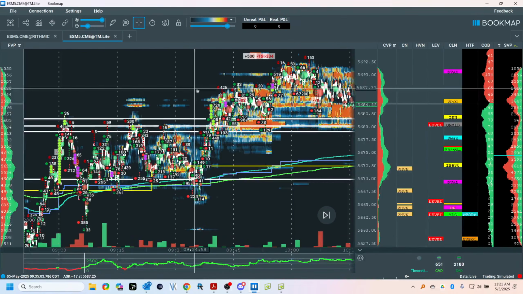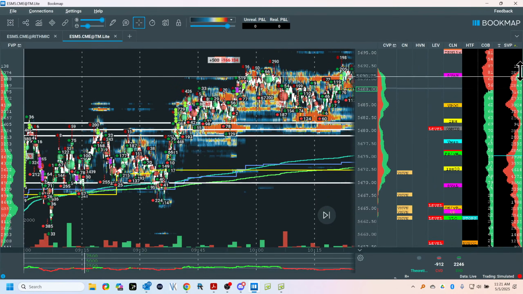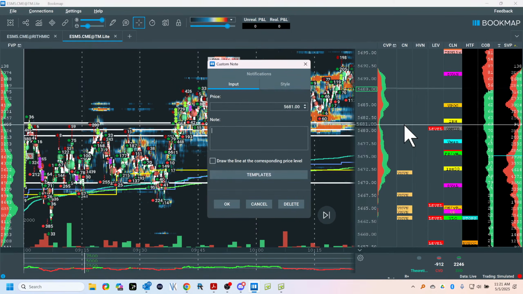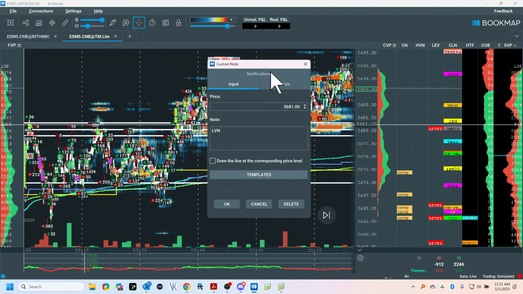So let's watch now. So now this is a distribution. The outside edge is here. This is called a low volume node. Going to mark it. Now, since I've left the distribution below, let me just make sure I got the right spot. It's about there. Now I'm in a new distribution, which says everything below might be too low.